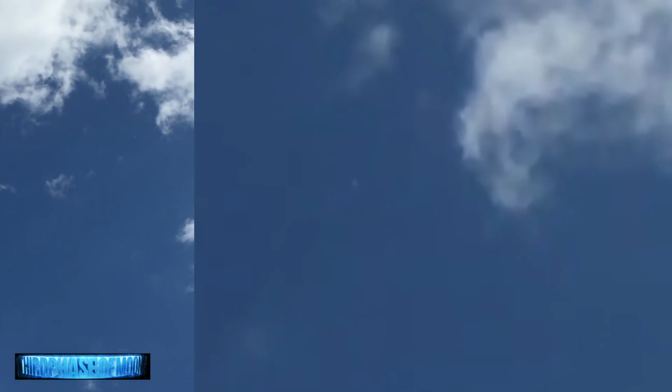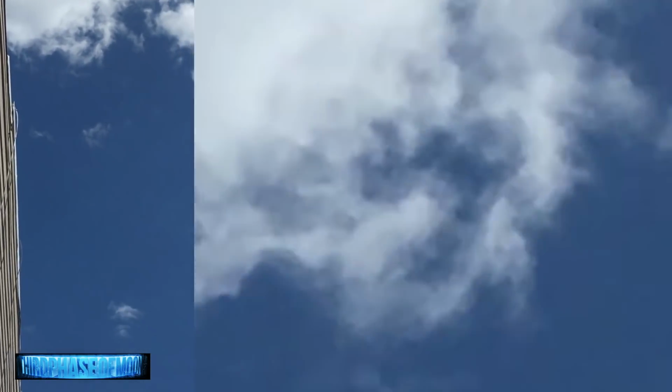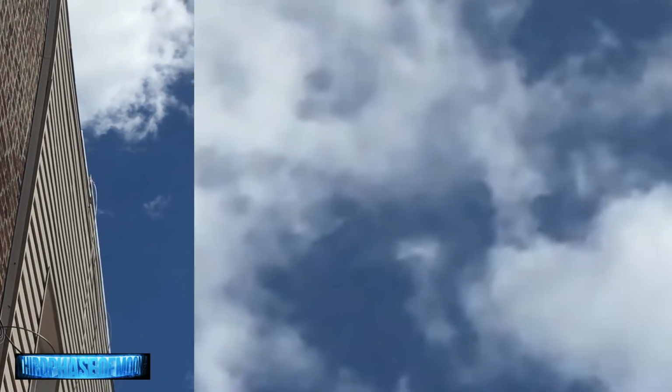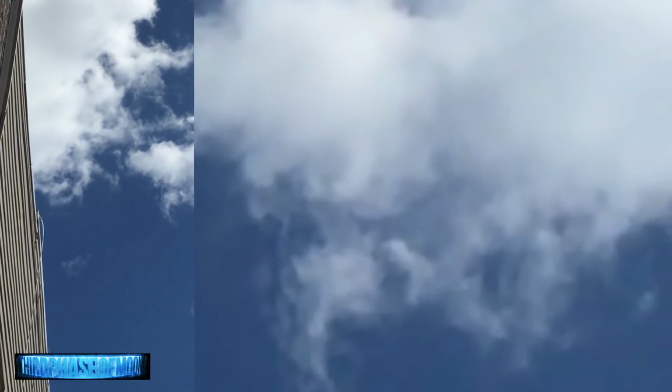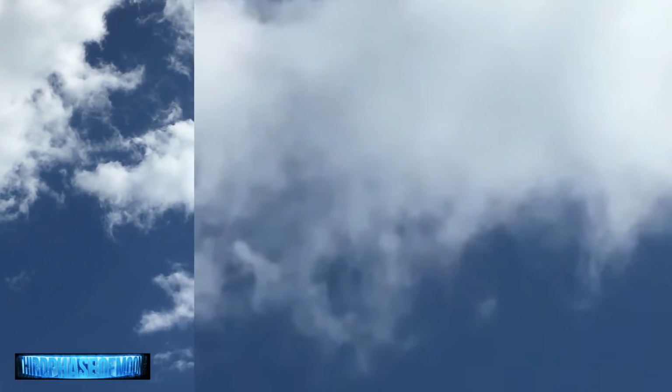Bro, trio, look what it's gonna do. It is not going with the wind. It is stable and it keeps realigning into a triangle. Do you not see it? I see it. But I'm gonna stop looking at it, considering when you end up looking at stuff like this in movies, they go pew pew pew. Oh my God. Yo. Look, it's gonna disappear behind the clouds now. Maybe it's a drone. Victoria. They were realigning. It's in the clouds now.